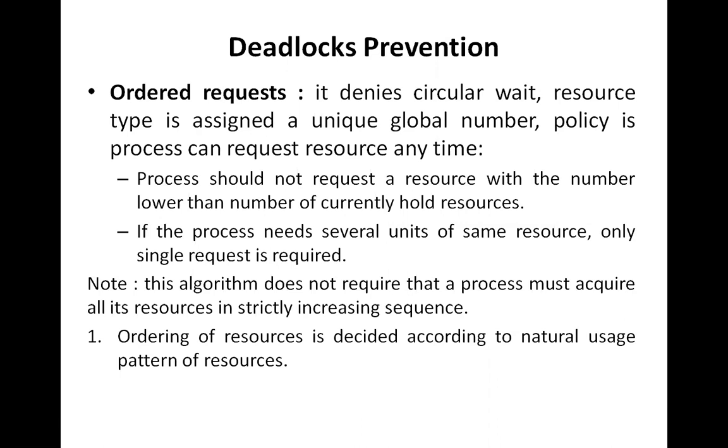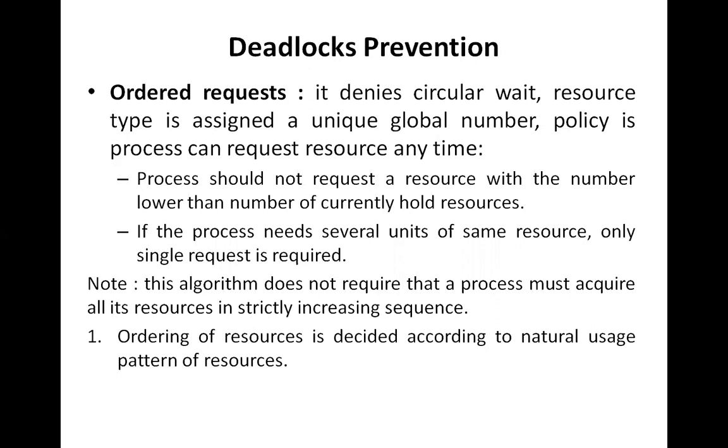Now, the policy has been framed in such a manner as to govern how resources are used by the process when it requests them. At any time, a process can request any kind of resource. But the process should not request a resource with a number lower than the number of any of the resources which it is already holding.